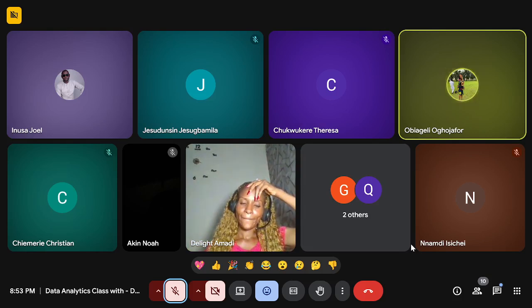You showed us the desktop view and the mobile view. So when we are done with our report, and we do it on desktop and want to see how it would look on a mobile phone, there's also that option. You showed us the visualization option, the filter option, and the format option.